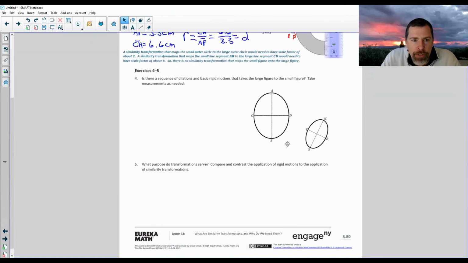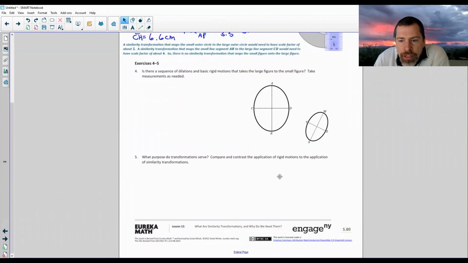Okay? And now exercise 4.5 wants you to do the same thing. So you would measure from C to D and Y to Z and A to B and X to W. Obviously, this is a rotation and a dilation maybe. I shouldn't say obviously. It's obviously a rotation, rotated about, I don't know, 35, 40 degrees in the clockwise direction. But then if these are proportional, like up here was not, then it would be a sequence that would take the measures to ABCD ellipse to WZXY.